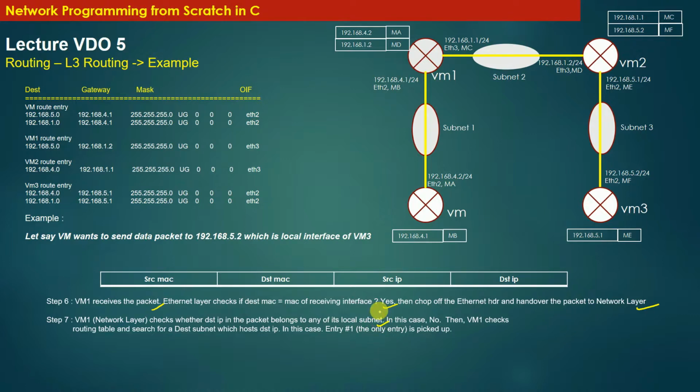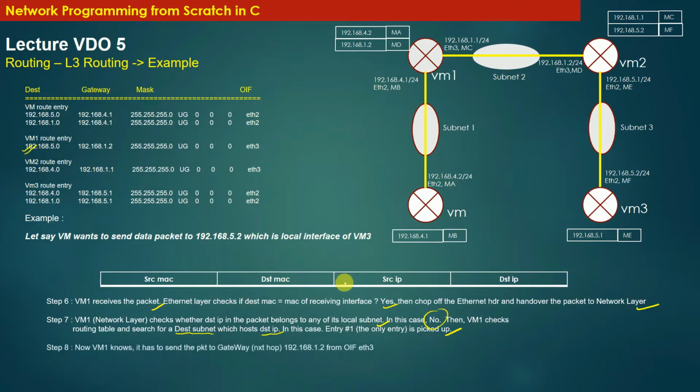And it does that by doing a route lookup. In this case, no. Then VM1 further checks the routing table and searches for a destination subnet which hosts the destination IP address. In this case, entry 1 is picked up. This entry actually meets the criteria.